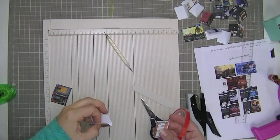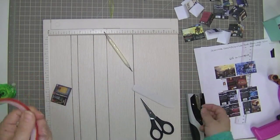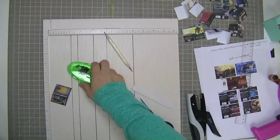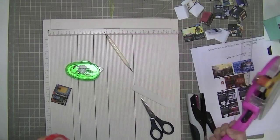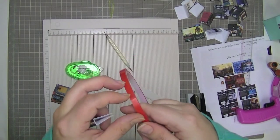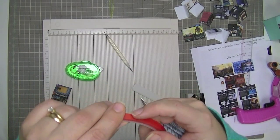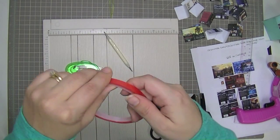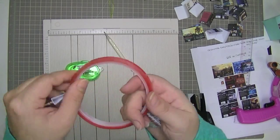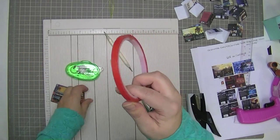Here's another tip just for making your books even sturdier. Instead of using this kind of double-sided adhesive, which I've been using because that's just my preference, you could use this. It comes under a number of different lines. Sometimes it's called red line, sometimes it's called sticky strip, and sometimes it's called terrifically tacky tape, but it has this orange backing on it, and it's super duper adhesive.